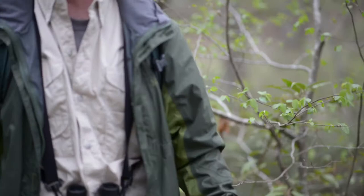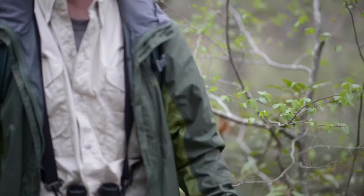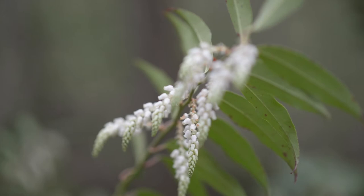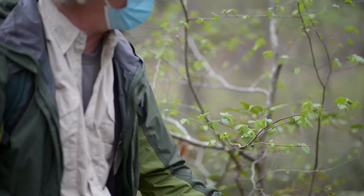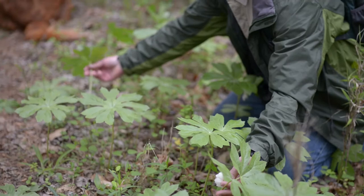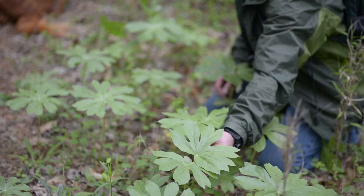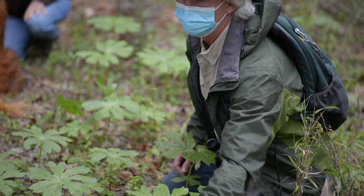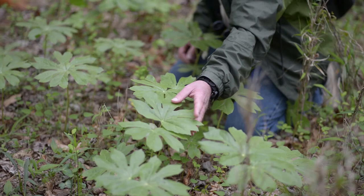The scientific name is just really fun to say — Leucothoe fontanesiana. Think about Lake Fontana — Leucothoe fontanesiana. If that flower looks similar to something you've seen before, it should look like a blueberry, because it's in the Ericaceae family — same family as sourwoods, rhododendrons, azaleas. Repeated multiple times through here, this plant grows in huge colonies. Another characteristic is if you notice, this one only has one leaf, this one has two. If you're going to look for the flower or the apple in the month of May, you look on the plants that have two leaves — that's where the bud, the flower, and the apple of the May Apple will be. So this is May Apple.